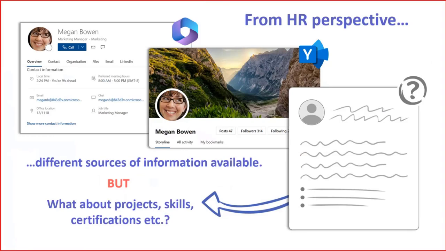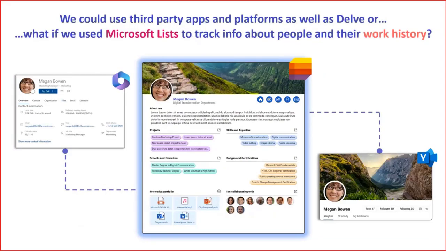And when it comes to users, Microsoft List is not just about tracking stuff like products, activities, and so on, but it could also be focused on people. Therefore, this solution is meant to provide HR managers and specialists with an example of how it's possible to gather information about employees and their work history or career path, along with other Microsoft 365 solutions. These solutions could obviously be third-party apps or platforms as well, but the internal CV template I'm going to share today took inspiration from Microsoft Delve, since it shares part of the same information structure.